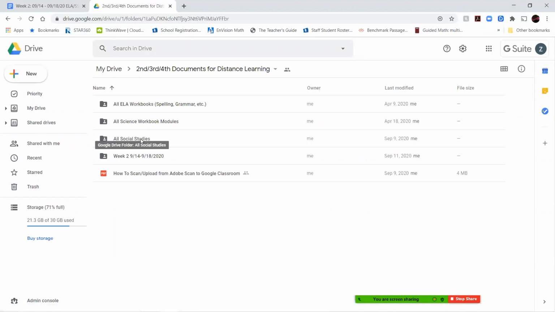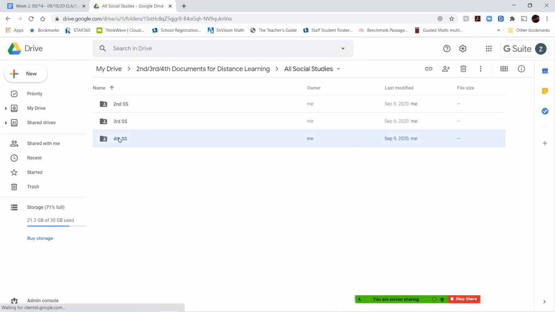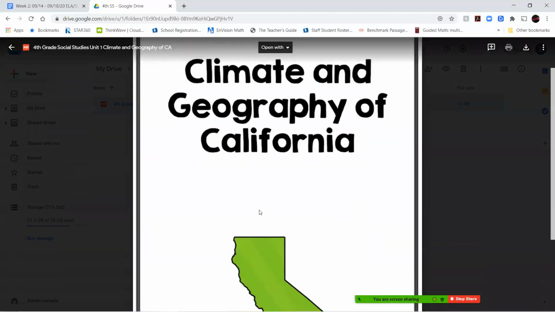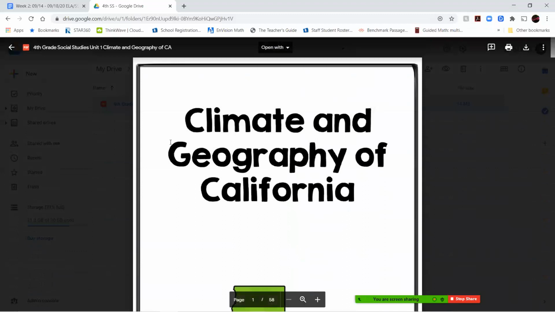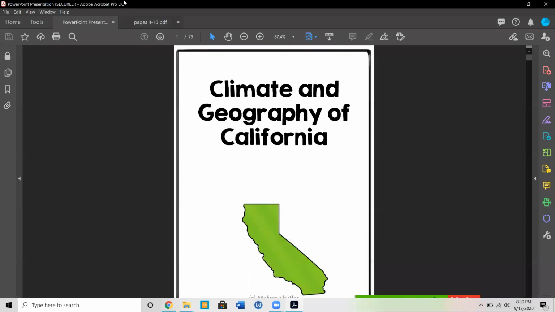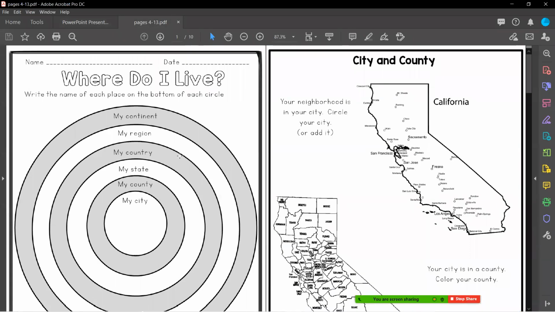In case you misplaced your pages or you need a fresh copy, you can always open this and open the fourth grade social studies. Right now, I've only got unit 1 in there for you, but you're able to open it and see all of the pages that we're going to work on. Now, I'm going to hop back into our social studies, and we're going to begin with your first pages.